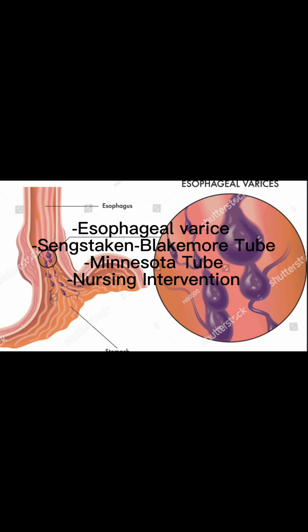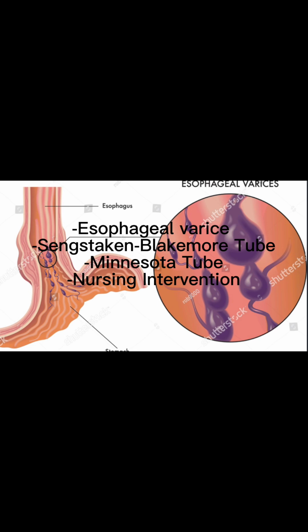So we have said that esophageal varices are enlarged, fragile, and overdistended veins that are also located in the distal parts of the esophagus, and this happens due to venous congestion in the portal vein. For the clinical manifestations, the patient will have hematemesis, which happens due to a ruptured varice. And then we are going to see a change in the vital signs. The patient will have tachycardia, hypotension.